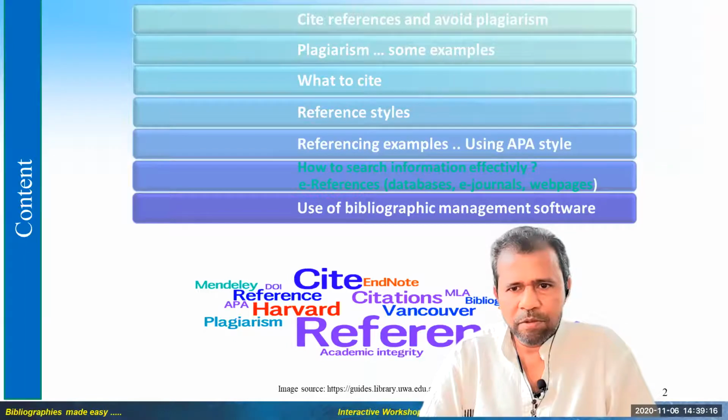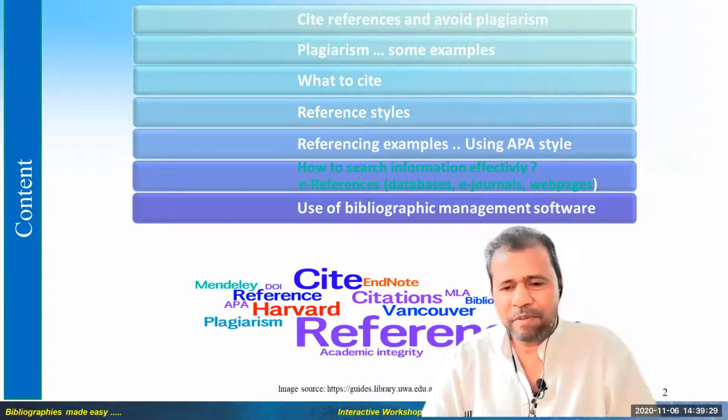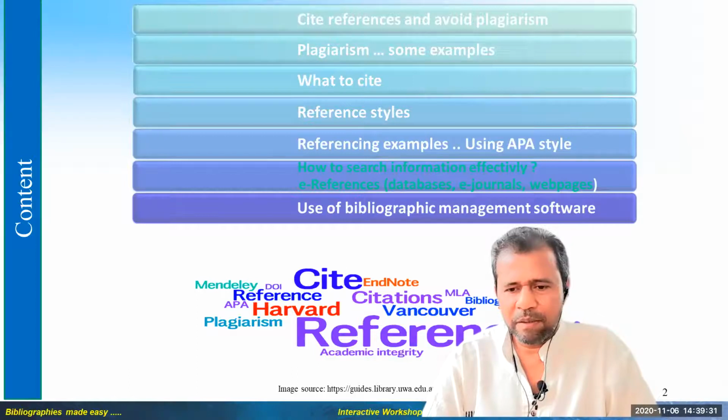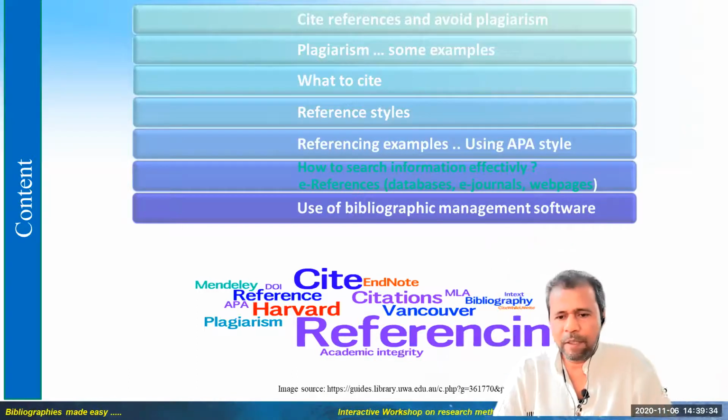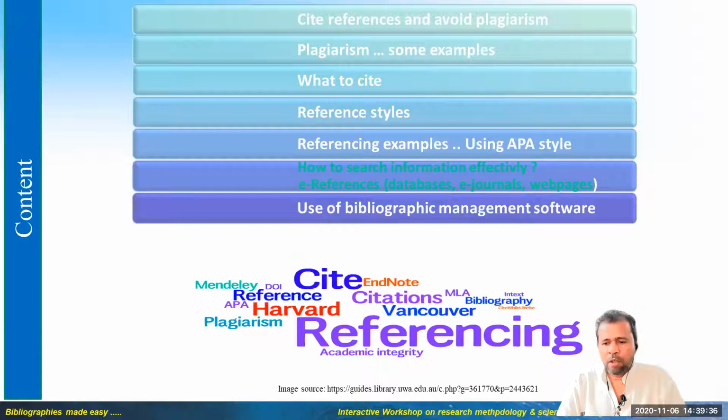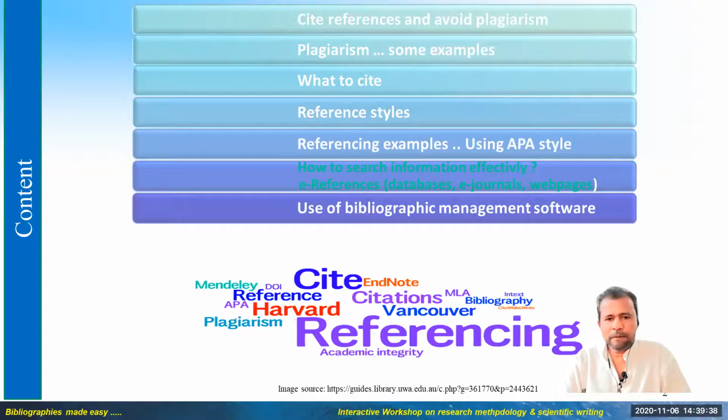Why are we going to references? Why is it needed, and what is the term called plagiarism? And with some examples for the plagiarism, and what kind of information you need to refer to in your writings, right? And some examples. And the problem for most people is what kind of reference styles we use, and I'll be talking about that too.